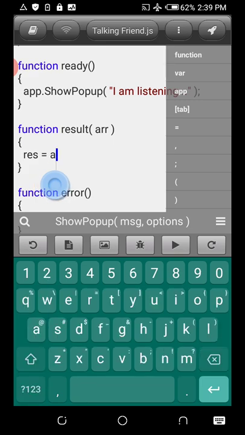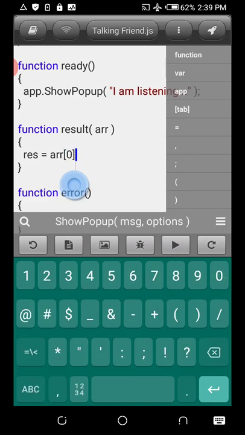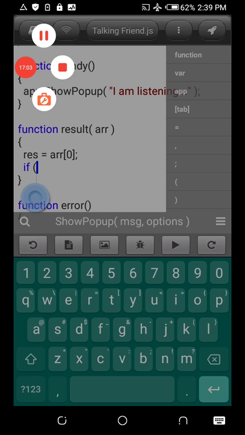So the first index, you said, is the one that is more accurate, that is close to what we said. So this is the first index. Then we now have the reads. Okay, then let's now make a simple if statement so that we can make our talking friend actually start talking. But in this case, the talking friend won't necessarily talk, he'll just be texting. And for the talking, we'll do it in the next lesson, because I just realized this is really long.